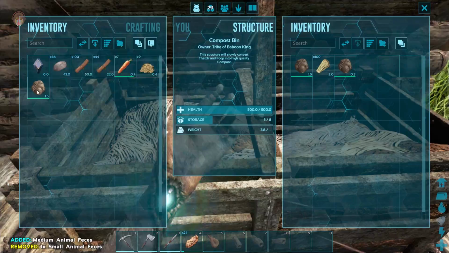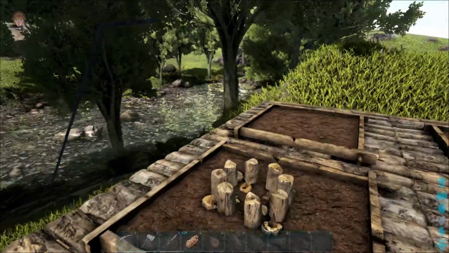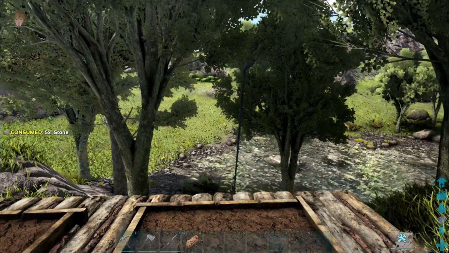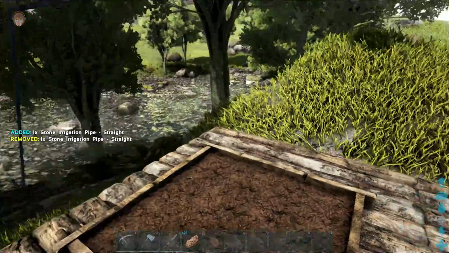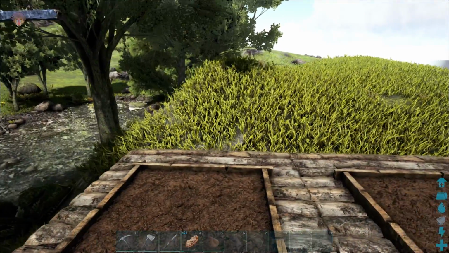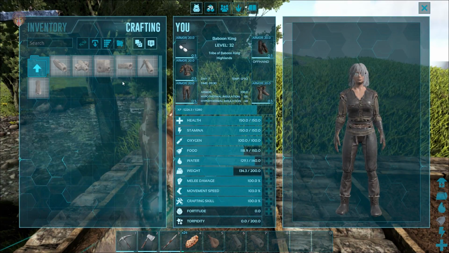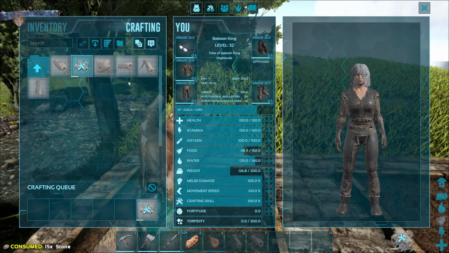So let's go ahead and grab that. It's spoil time. An hour. Okay, now that's fine. So let's go ahead and craft up one of those. Straight. Okay. And let's see, like a cross section. Intersection.